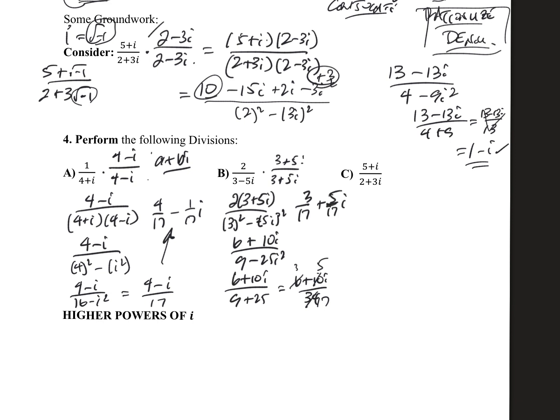So our answer here is 3 over 17 real parts plus 5 over 17 imaginary parts. And the fact that I'm getting 17 in both cases, that's just pure luck. That doesn't always happen as well. But hopefully, you guys are getting the hang of it. Last but not least, we've already done this one. So I'm going to stop it there.